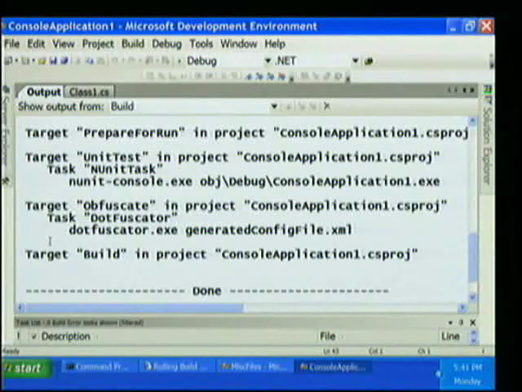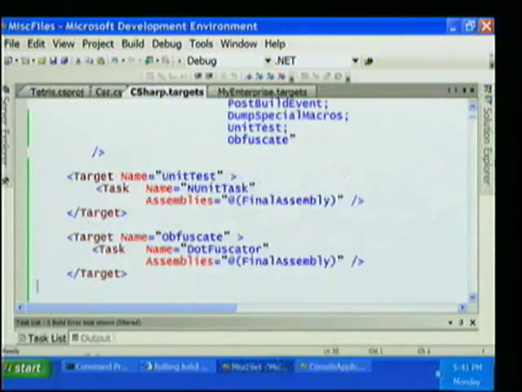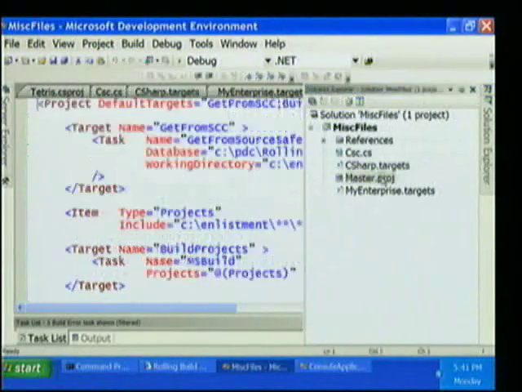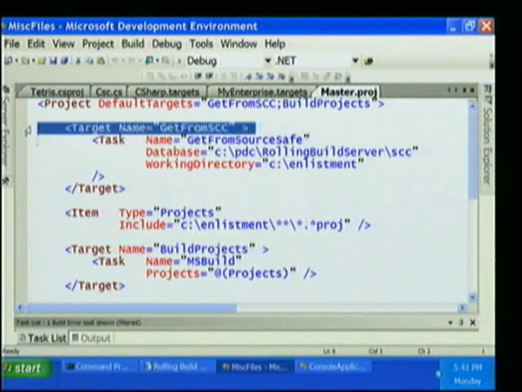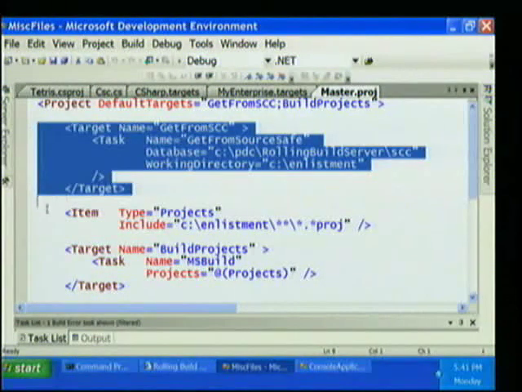And we can take first a look at our master project file. That master project file, as we talked about, really outlines the orchestration of my build lab. I'm not going to walk you through this with much detail, but the first target is going to get from source code control. My repository in this case is Visual SourceSafe. It's going to sync all of these sources to a local enlistment.